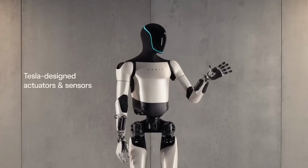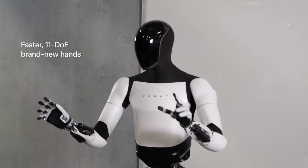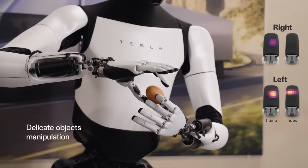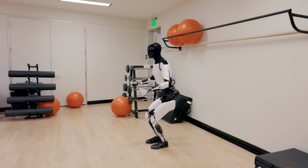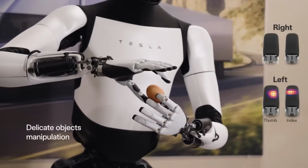So, now the robot can look up and down with 2 degrees of freedom. It has got hands with a lot of different movements just like a human. Here, take a look at this, how delicately it is able to handle the egg and even shift it from one hand into the other. So, the first thing to really notice here is the pace of progress. It is just beyond anything else out there because 2 years ago they had nothing to show, and now they've got a robot which is capable of handling an egg.